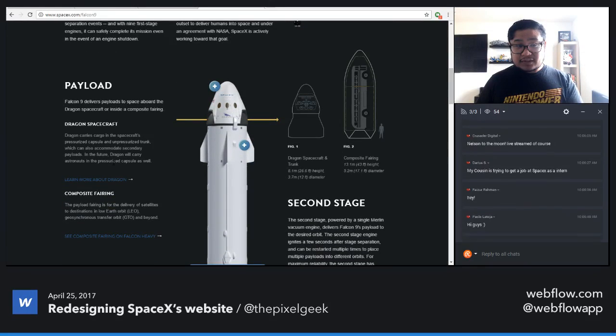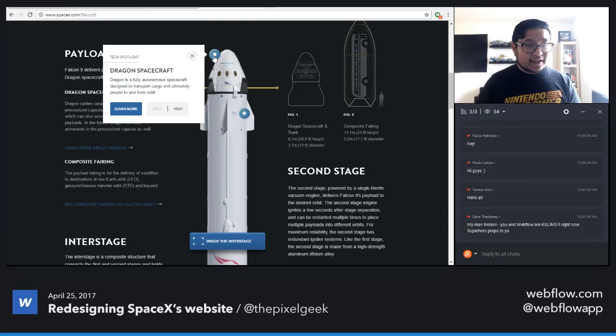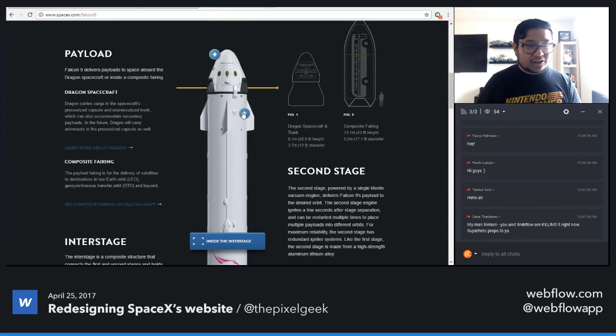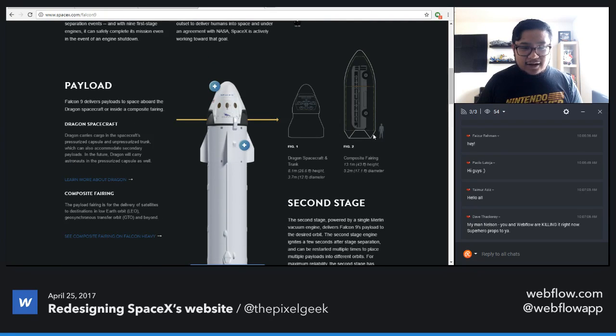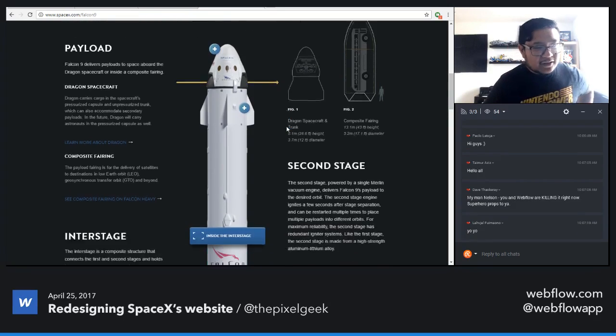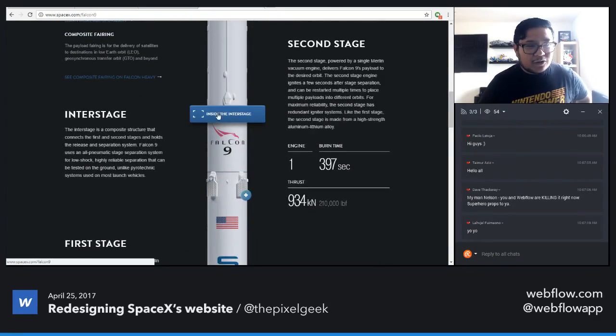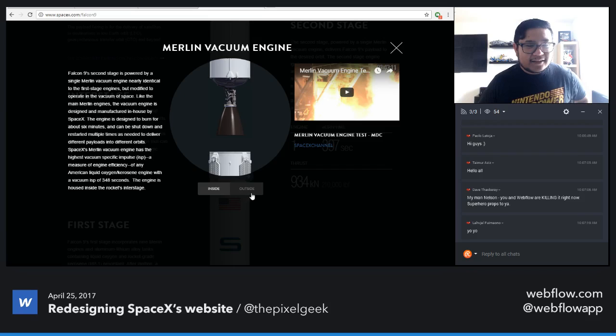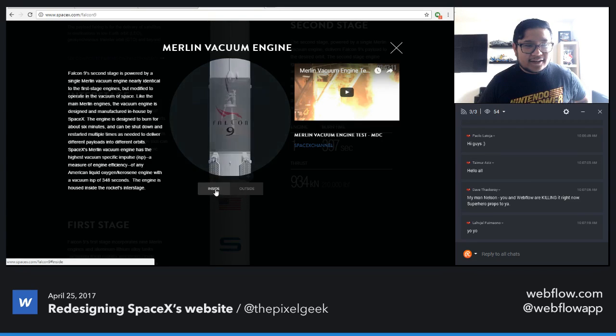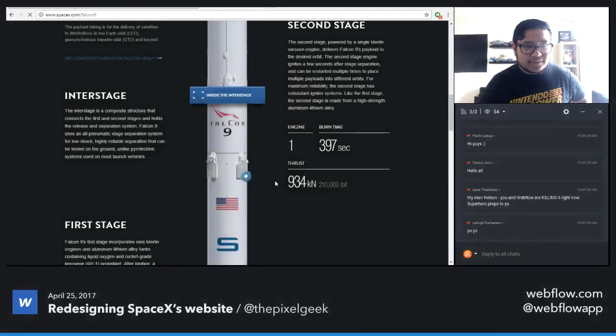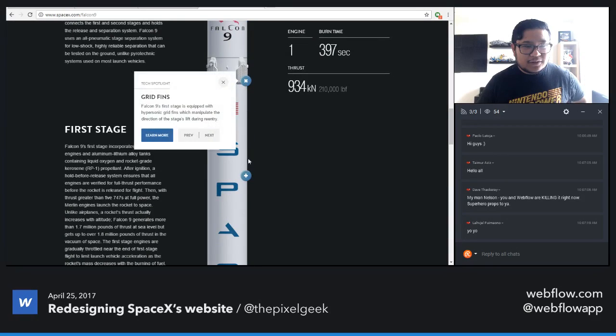Clear infographics. All right? So this is pretty cool. You get to click and see more information about each little thing, right? And you get more of a sense of how big the fairings are versus the Dragon spacecraft. And you scroll down, and this is pretty cool. You can open the inside of the second stage. So they're doing this very well.